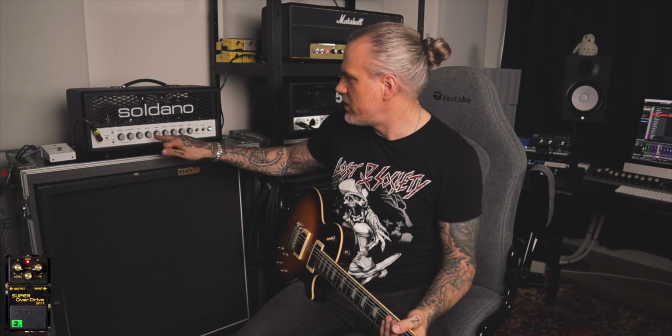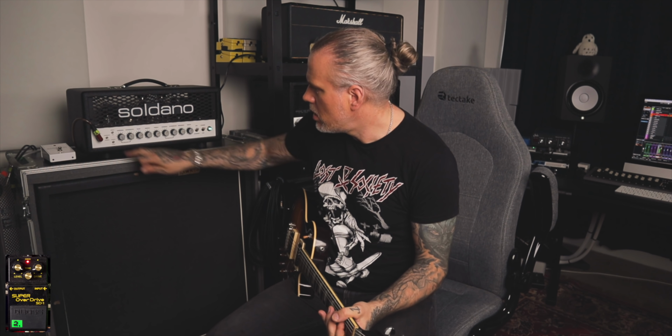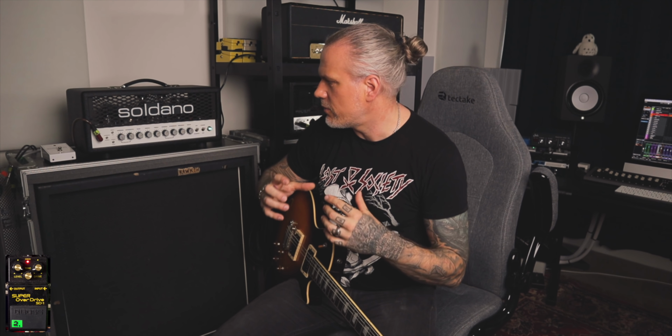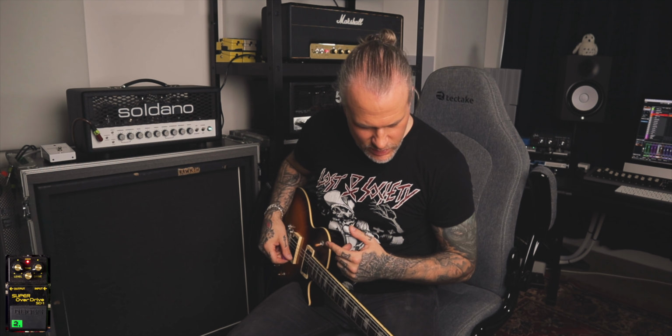It has a mid-hump. It has more mids, I think, this overdrive channel than the normal channel. Just a little bit thicker, like a really thick sound. Now when I have the normal channel on SD, it's actually really close to 800. The feel, I feel really comfortable with this.